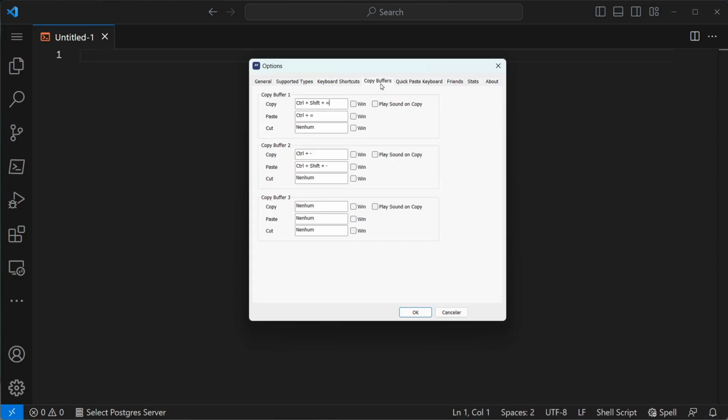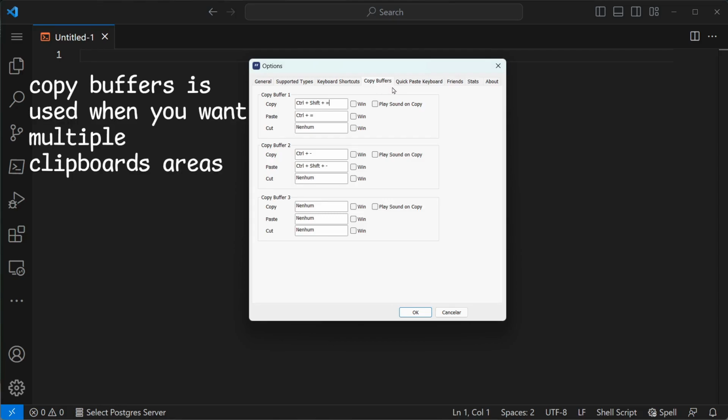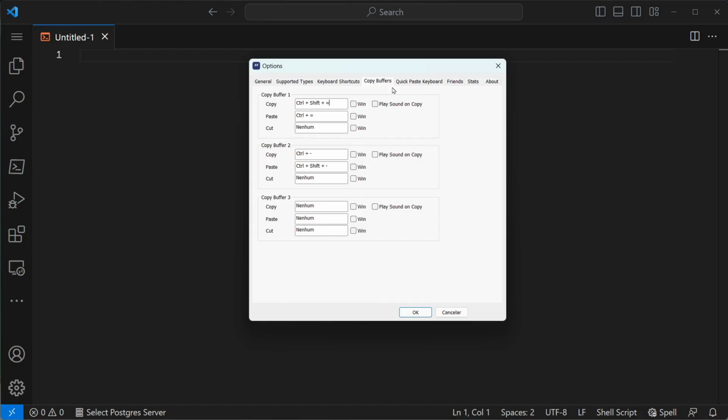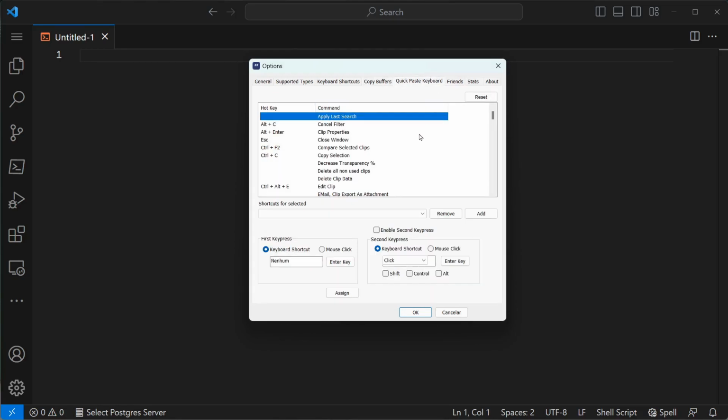It also has the idea of copy buffers. I don't really use this much, but you can. I'm not gonna go through this. You have the wiki there, but again, this is a very advanced feature. Here we have other quick paste keyboard shortcuts that you may want to change. In this case, for instance, I have those configurations changed. I'm going to show you in a second, and also the configuration to view and create groups.